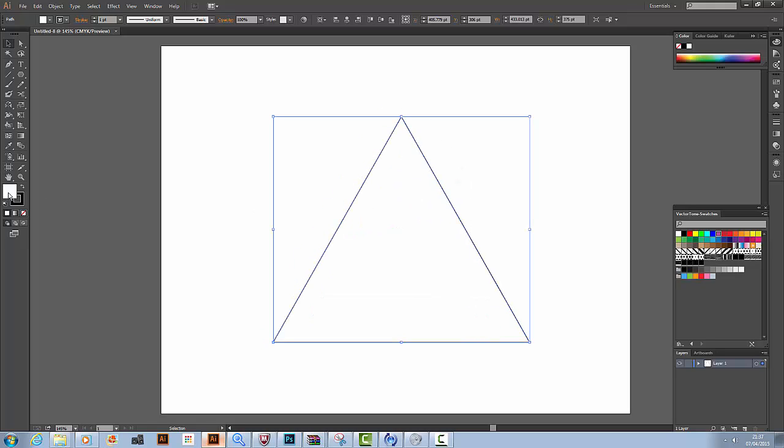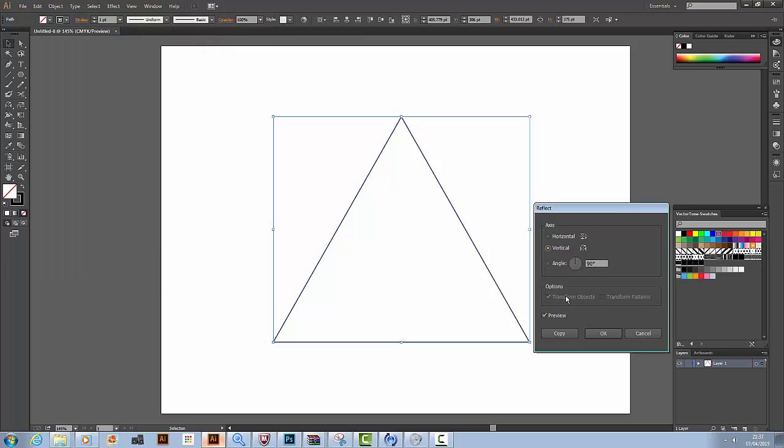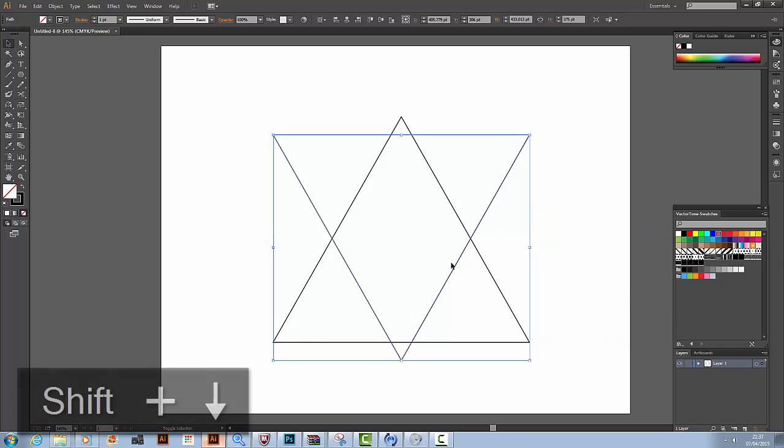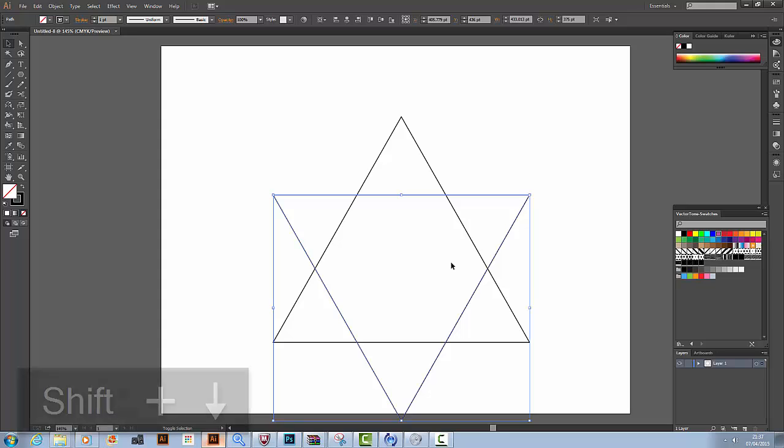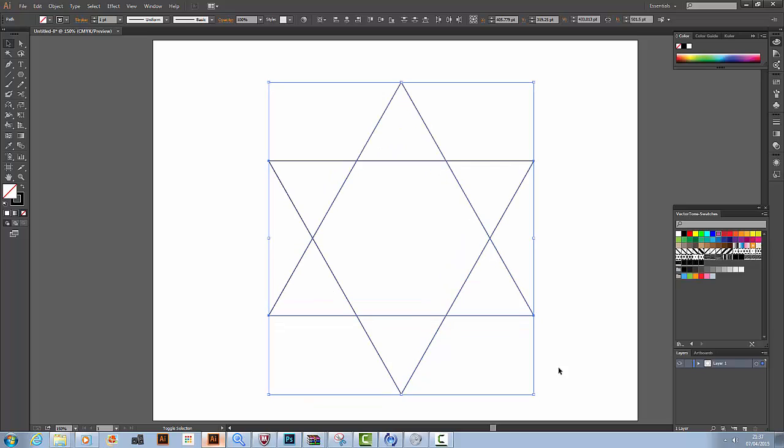I'm just going to check that I've got no fill in there, so I'm going to turn that off. Okay, and then I'm going to Alt, click, left, and then right again, so I've duplicated that object. The other way to do that would be to copy and paste it in place. Then I'm going to go to Object, Transform, and Reflect it. Okay, if we set this to horizontal, you should see a change now. I'm going to give it a few taps down until I've got a kind of star shape. Something like that should do for this. Okay, I'm just going to move this back up the page a bit.